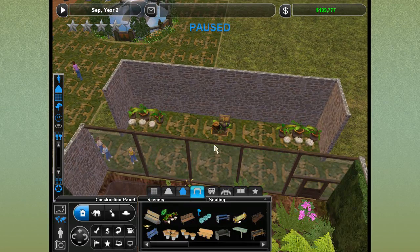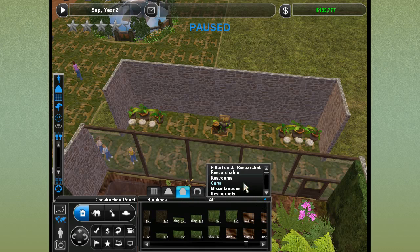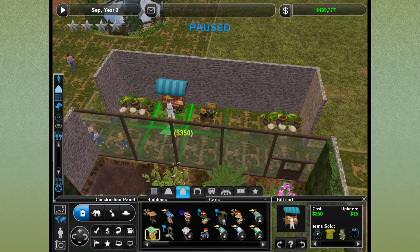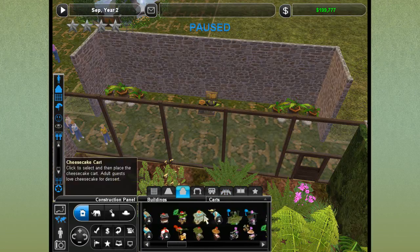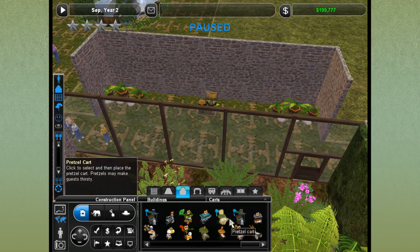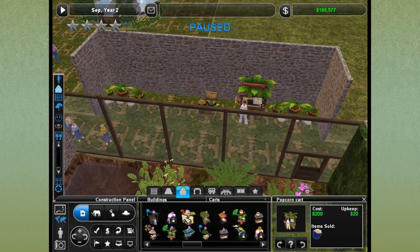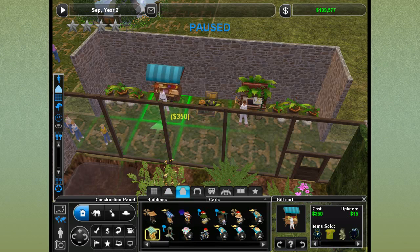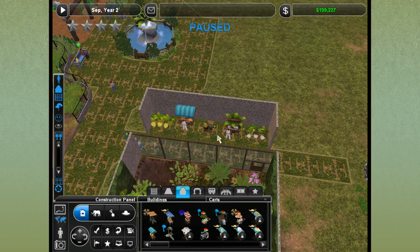So what we're gonna do now is we are actually going to add in, let's see, a nice little cart. I think we're gonna put a little cart in here. Another little gift cart would be nice, because I do like watching people walk around with our gift cart items. Whoa, whoa, easy there. And then what else could we sneak in here for them to enjoy? I really want people to start being a little bit more interactive with what we've got available. Maybe a popcorn stand? Let's put a little popcorn cart in here. Why not? We'll put in a little popcorn cart and then we'll see if we have any nibbles on another gift cart. So we'll see if these do well. If they don't, then we'll just pop them out and put something else in here. But now people have like a little refreshment station.